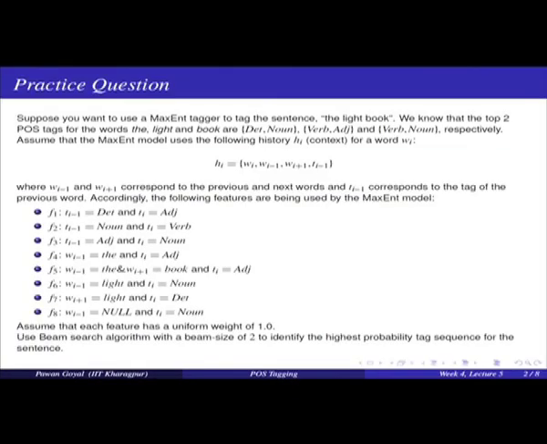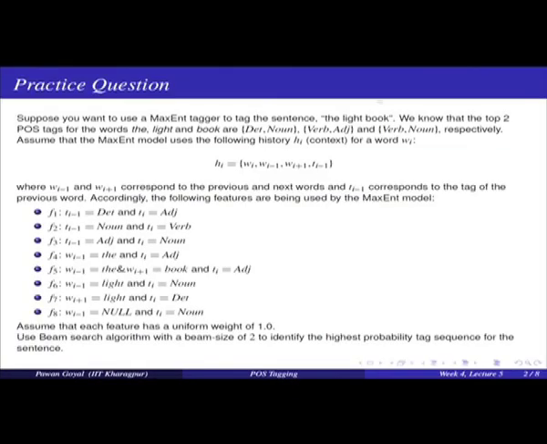So, in this lecture I will take an example where we will see how to use the beam search algorithm, and then I will briefly discuss what conditional random fields are and how they are different from maximum entropy models. Conditional random fields is again a very vast topic, and we will not cover it fully. We will only give you the hint that once you know Maxent or MEMM models, what conditional random fields are and how they are different from those. So, starting with a practice question.